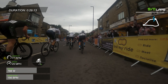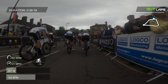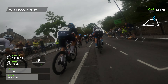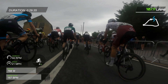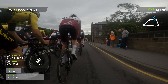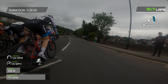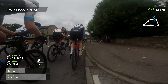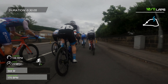Now I've decided to switch back on. I think I've found a line that could help me get towards the front — using the outside. I've been noticing a lot more people being able to move up on the outside and get up near the front. I'm going to follow that through and see if I can get some success. I'm getting a little bit more success but I should have just gone through that gap there and gotten around those people. Now I'm stuck out on the right hand side, and then when Tom attacks, the bunch moves over to the right and I'm pinned against the curb — I actually clipped my pedal on the curb, which wasn't fun. I thought I might go down.